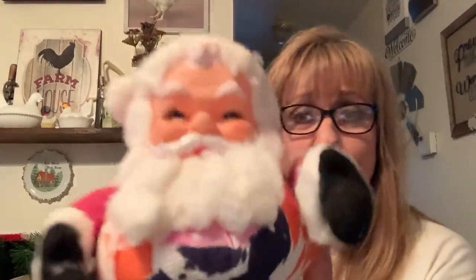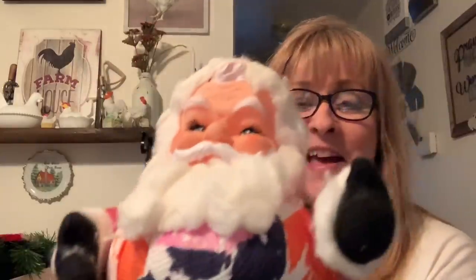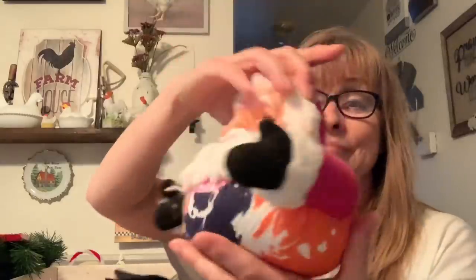I found this Santa Claus, and I got him because of his face. He's very vintage. Now, what they were trying to do with this Santa I'm not quite sure — let me show you and you can tell me what you think they were trying to make out of this, because my only thought was a pin cushion. They made arms, and I have no idea what it's supposed to be. If you guys know, leave it in the comments. I just really liked his face — he's very cool.